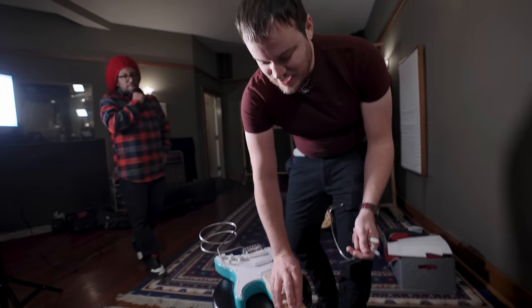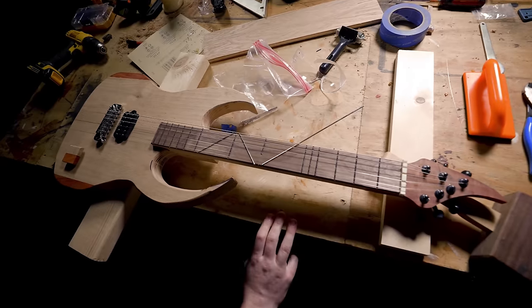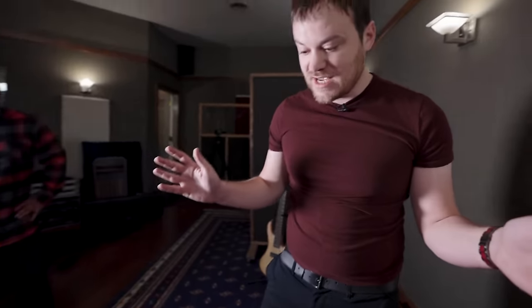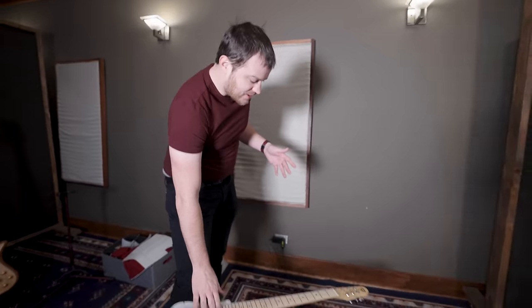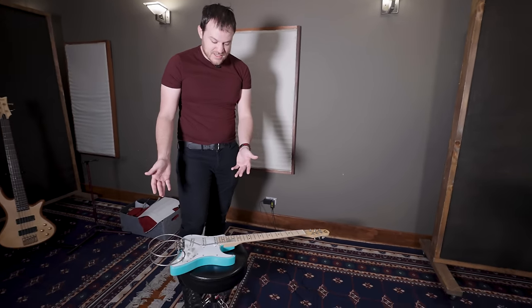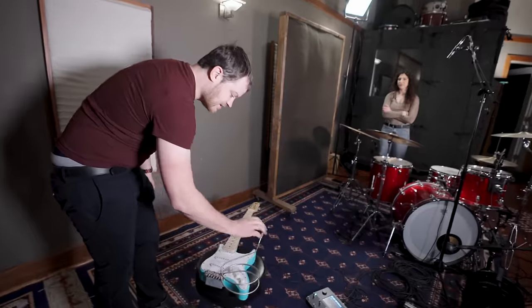So earlier in the year, I ended up leaving Chapman Guitars, tried making my own signature model with Shark One with Simon. No retailers have taken it up for some reason. Still gonna go after Skataylor Guitars. We're still gonna be doing that, but I kind of wanted to check out other options for a possible signature model. And so I'm testing out some Chipson products.